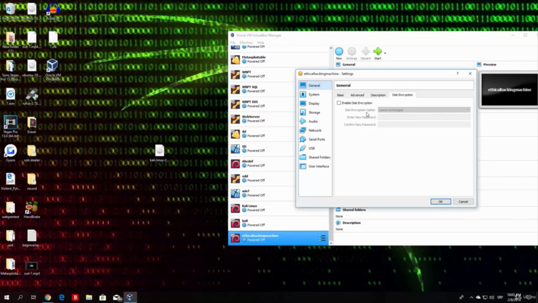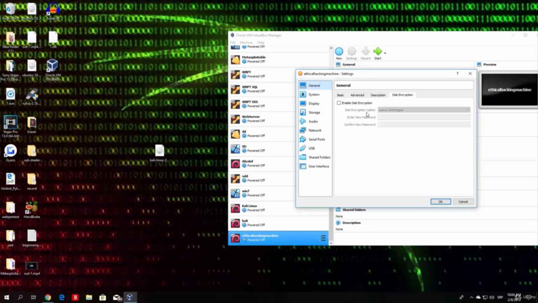Now, disk encryption, we did not put any disk encryption, and we won't until the advanced section. Basically what disk encryption means is that you will encrypt the entire hard disk of the virtual machine, so even if someone knows your password to log in, they won't be able to unless they know the password of the encryption.